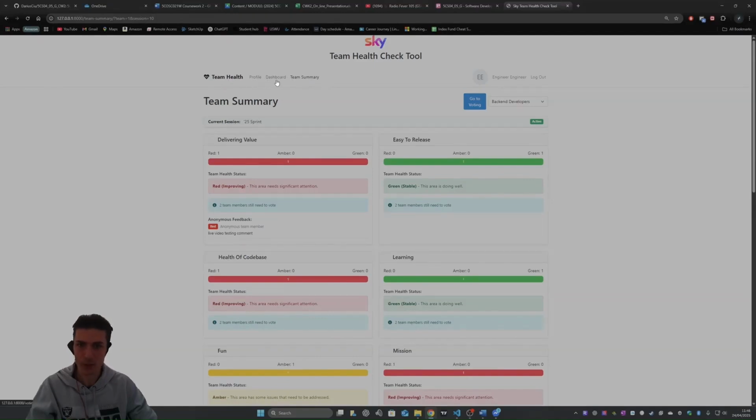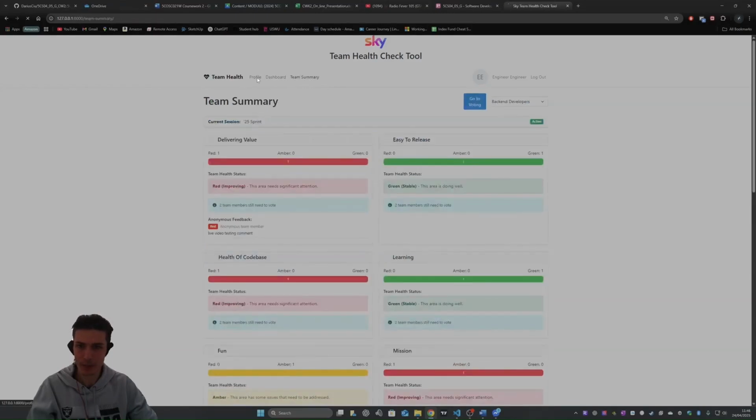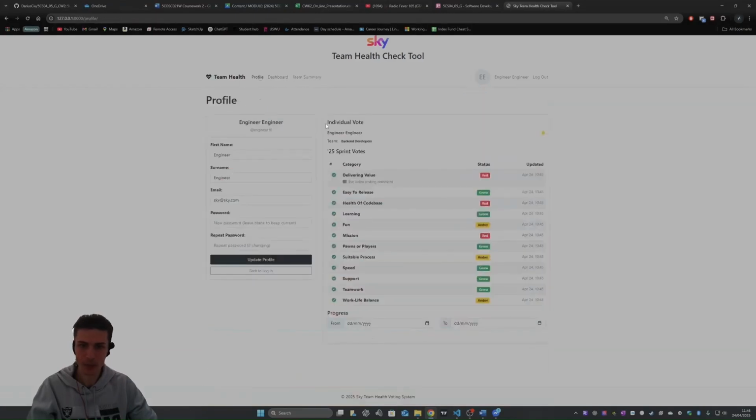So the engineer only has the dashboard available and the team summary, plus the profile page, where we are able to see what the user has voted in his latest voting session. As you can see, the category they have voted on, the state, the color that they have voted, the date they have voted on, and any comments that they may have added to the voting session.